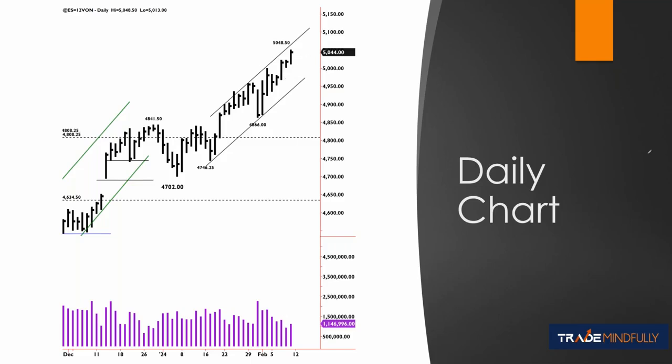So still bullish, and it looks like we can put the trend channel on the daily, and we've got a little overhead up here. We're obviously in an overbought area on the higher time frames, but the daily can still go up a little bit higher. If the market is going to react and start a weekly or a monthly pullback, or start the preparation for that, it's going to show up on the daily first.